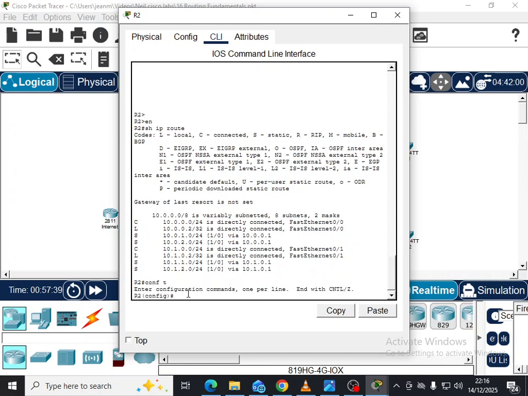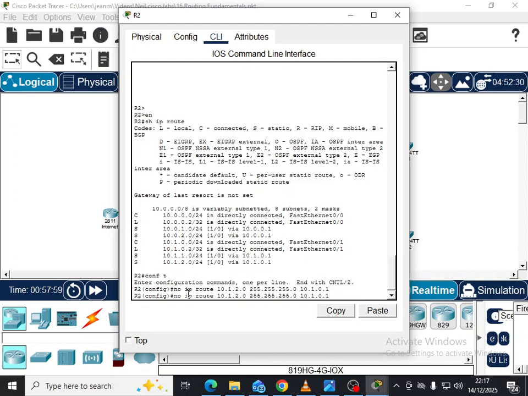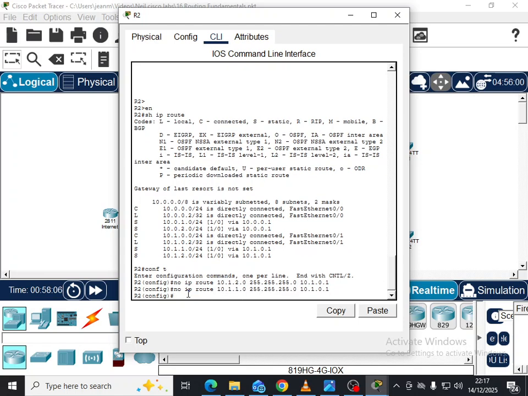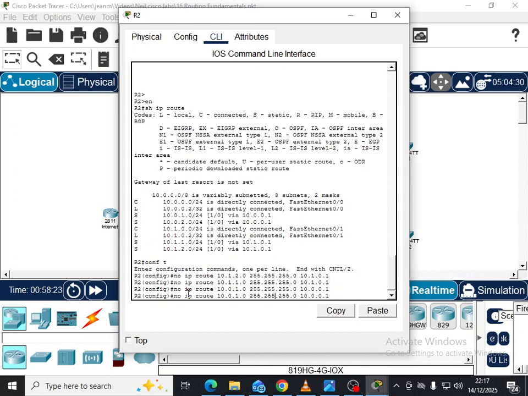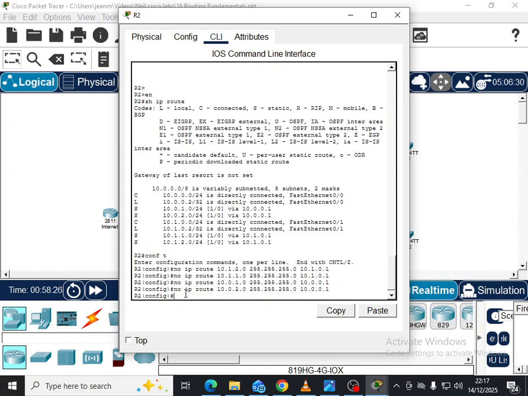So you first have to remove all these routes, which is no ip route for the 10.1.2.0 on a slash 24, and the next hop was this, and I'm gonna remove this one as well, and this, and also this network, and then I'm gonna summarize all this.